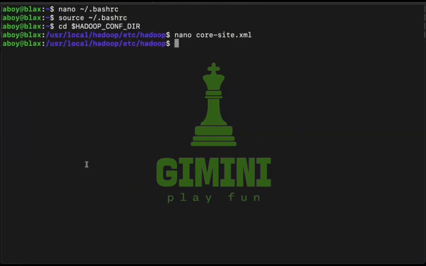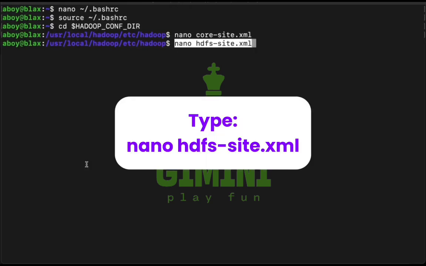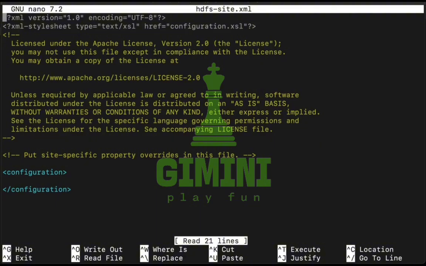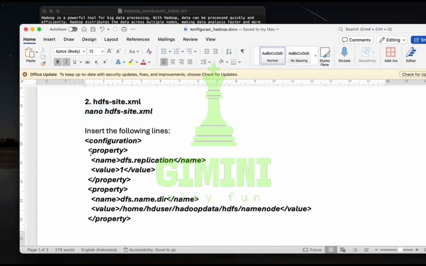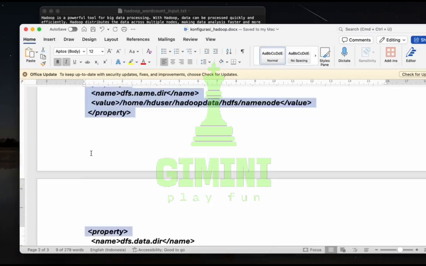Alright, next up is the hdfssite.xml file. Just type the command on the screen, and it'll open right up. You can see the hdfssite.xml content on screen. Reopen the config file from Google Drive, scroll to the hdfssite.xml part, and copy it.